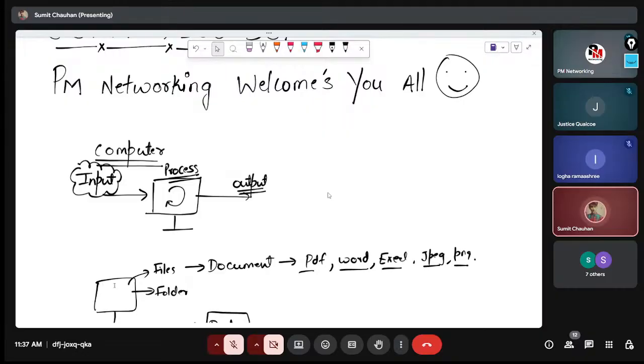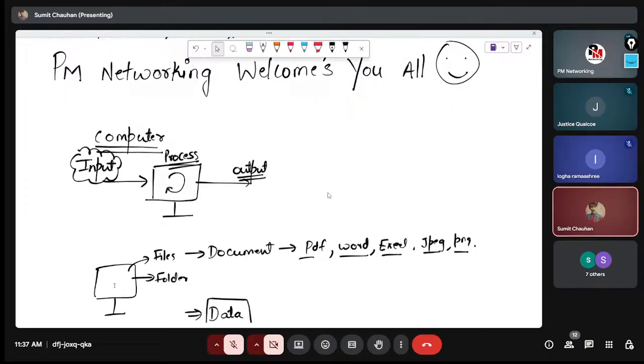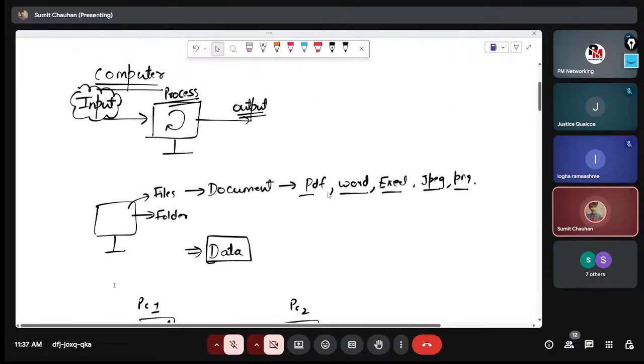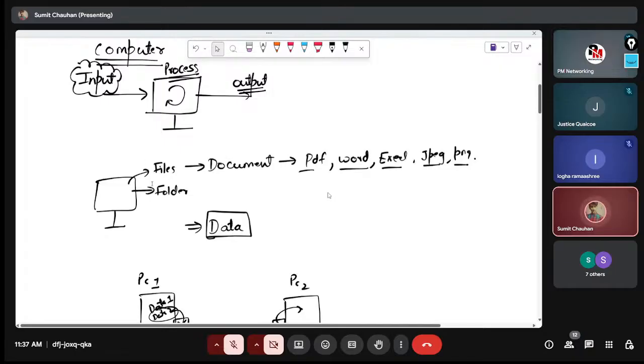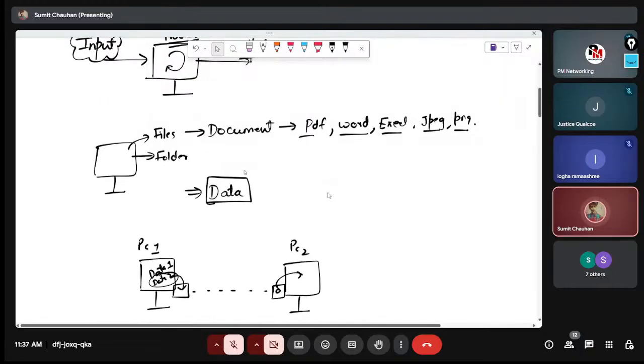What type of instruction is it, and what kind of result do I need to perform? It will check on those things. It checks whether the hardware is running properly or not. If everything goes well, it will produce an output. That is the result. Anything that is inside your computer is what? Data. A file, folder, document, images, anything. Everything inside your computer is data.